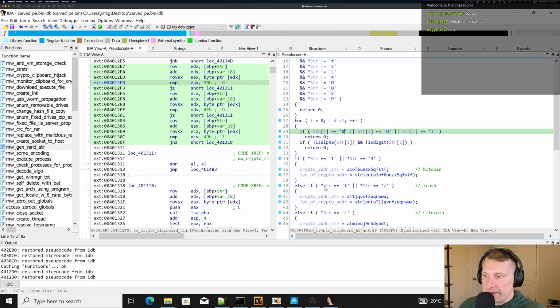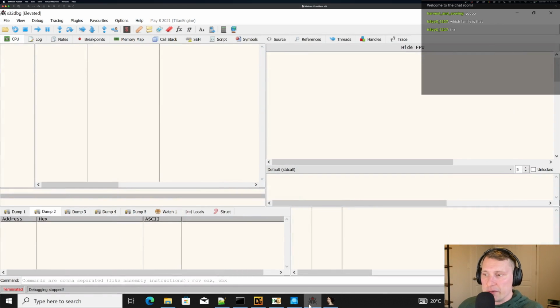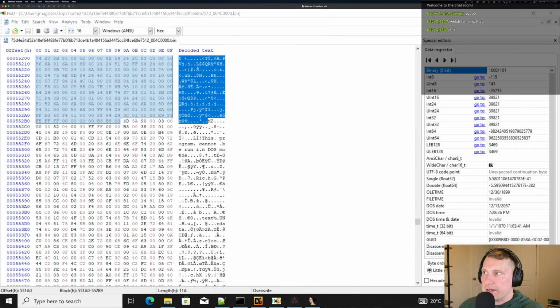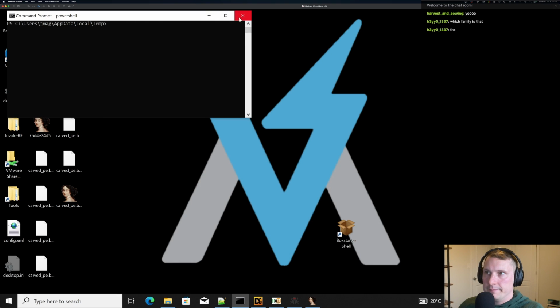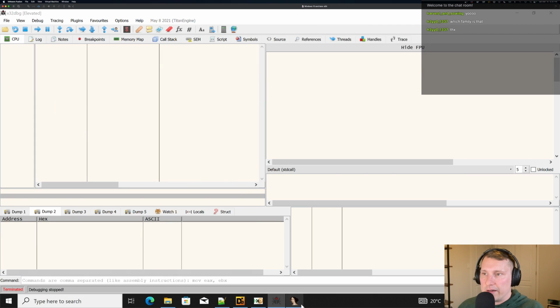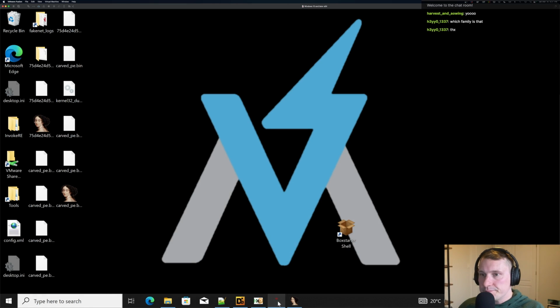First and foremost, I can show you a really fast approach to unpacking this. This isn't necessarily what you want to do all the time because it can be incorrect, in that we're going to run the sample and let it inject into a process. And then we're going to use an automated tool to carve the portable executable that was injected into that remote process automatically. So we don't have to attach to it with a debugger. We don't have to analyze it statically. We can just simply dump and carve out that remote process automatically.